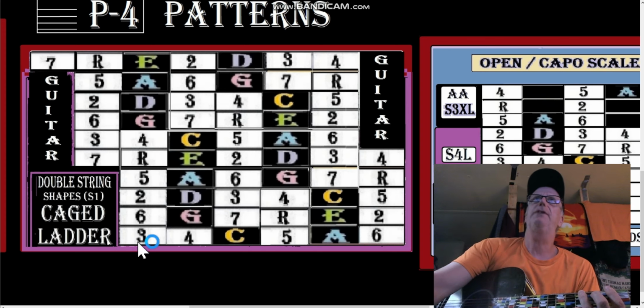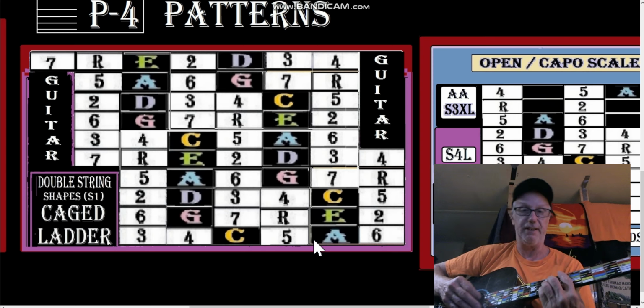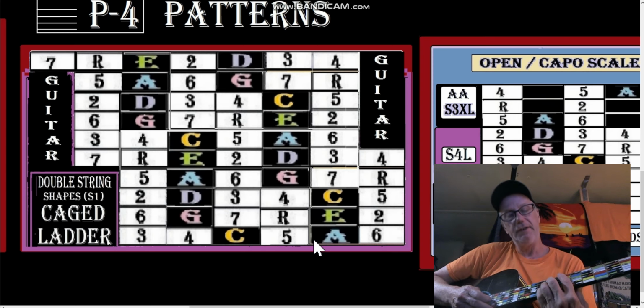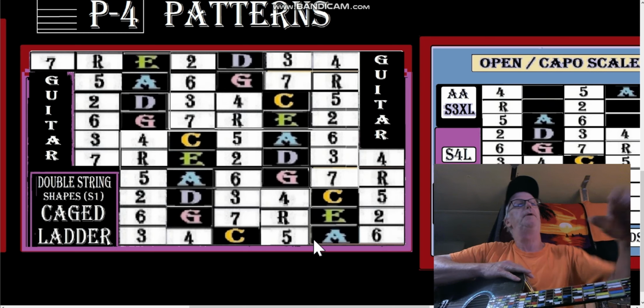That's what the C shape is. It's the bottom three scale notes of that shape. And then going into the A shape is the bottom two scale notes of the next shape up, which is the A shape C. And that has its own tri-pentatonic, so it's going to go 1, 4, 5.